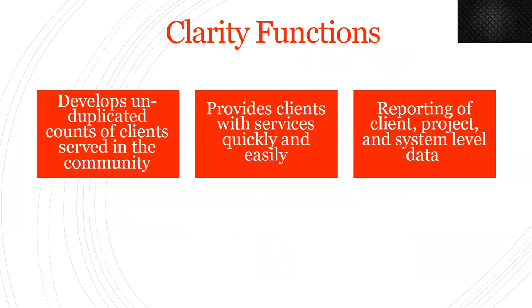Clarity functions. It develops unduplicated counts of clients served in the community. And what that is, if you have a client that you're putting in, there should not be that same client. Now that does happen. And when that does happen, that is something that you would need to tell me specifically about, and I can correct that, I can merge it. Because we did have an older system, sometimes there are duplicate clients, but we are in the process of eliminating that. It provides clients with services quickly and easily.